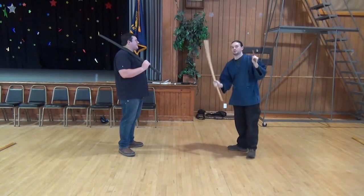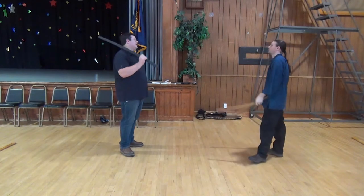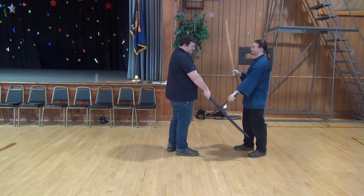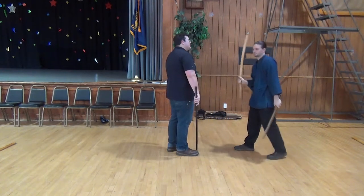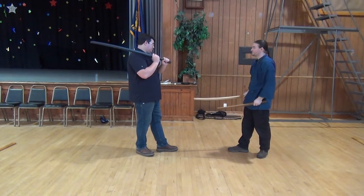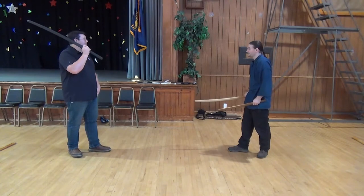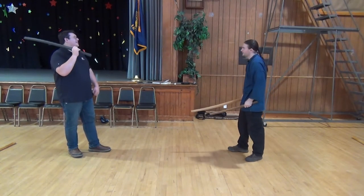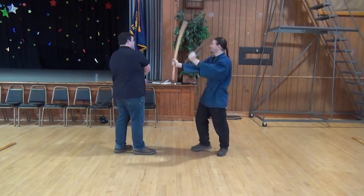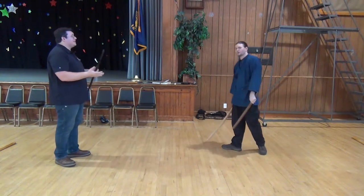Following behind their attack makes it hard for them to defend. It makes it extra hard if they can't move their sword to get to you. Right? Press them. Force them to move into weird positions. Let them know that life is dangerous out here in the dark with all the scary people. Right? And remember, you have two swords.